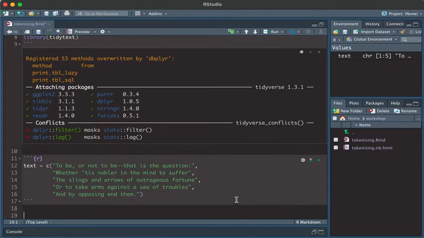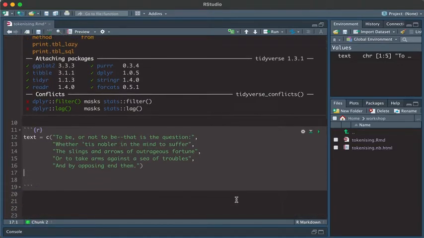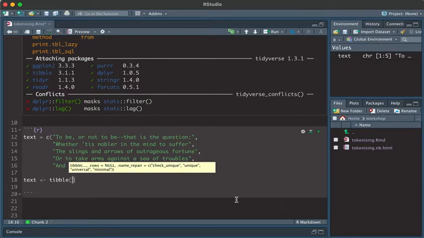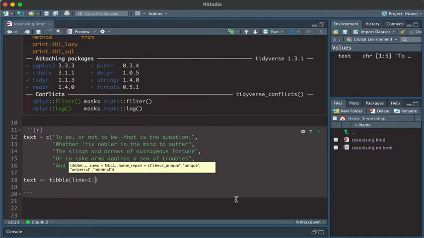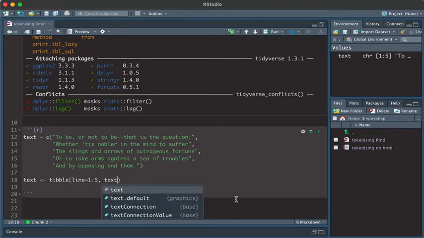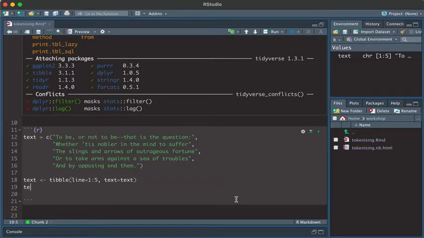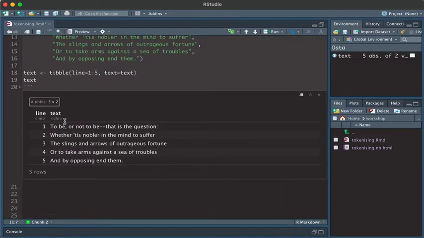Now we can do this, and I'm going to actually put this into the same R block here, by saying that the text is going to be created from a tibble. Now as I said, line is going to be the line number, and that's just the numbers 1 to 5, so we can do 1:5 to create the numbers 1 to 5, and then the actual text column will be the text we've just loaded. And then if I print this to the screen, let's now run this. There we are, we can see we've got a line column 1 to 5 and then a text column with each of the lines of text one by one. Now we have the text in a tibble.